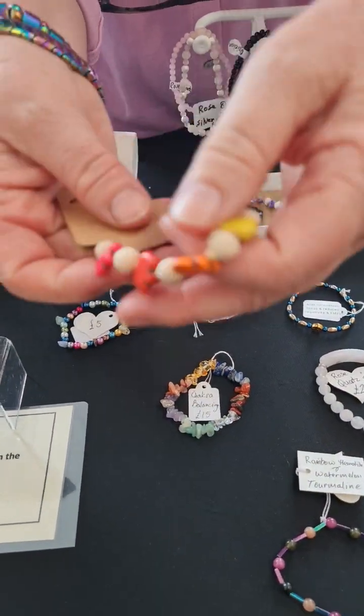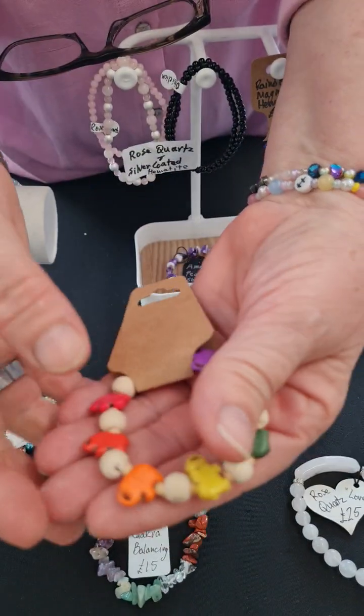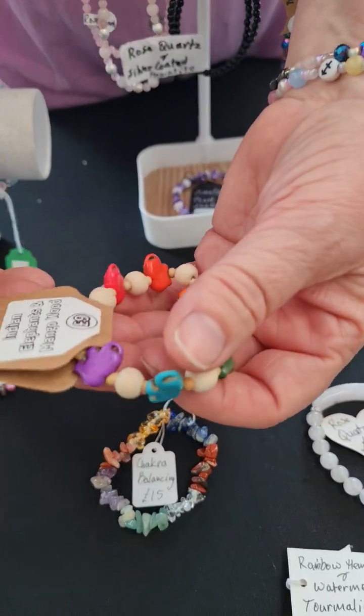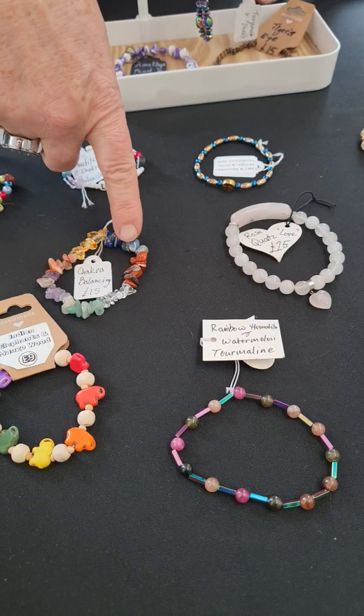This is a little one-off. Most of the stuff I do is one-off, to be fair. These little Indian elephants, well, they're beads from India, with some mango wood, which is just so soft and gentle. And I can make them whatever size you like. And it's on really strong elastic.